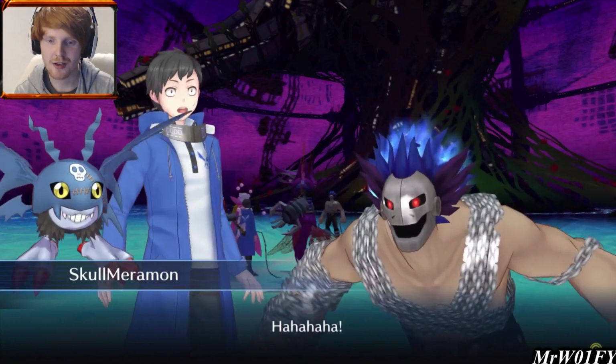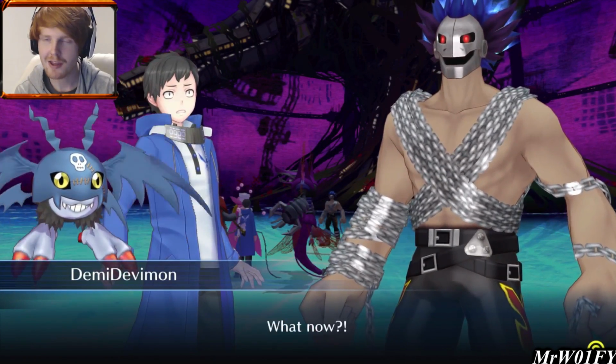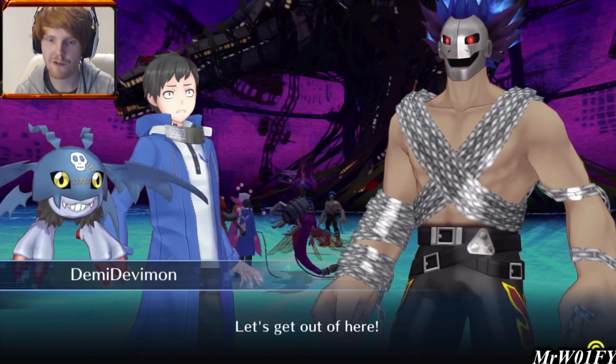Did you beat him? We certainly did. Do you think it would be that easy? Now I'm going to make you pay, says Skullmetamon. Get ready to meet your maker. I think that Beelzemon's going to turn up here. That just made him mad. Confront him or run away with Digimon. Let's run away. I don't want to fight if I don't have to.